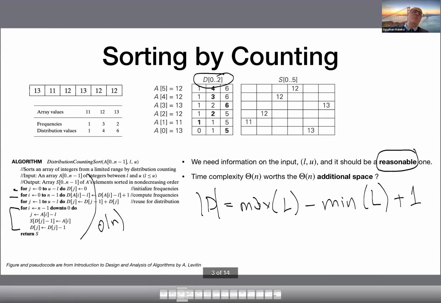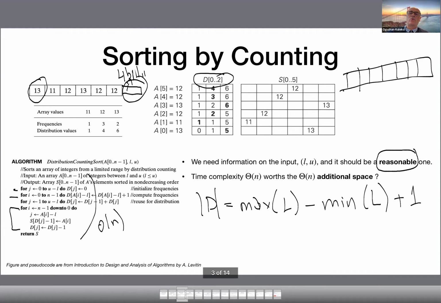And I will give you an example and you will immediately get it. Okay, so let's assume I give you this sequence. Now here I write something like 4 billion. Okay, now what happens? You have the maximum 4 billion and you have the minimum 13. Although you have only very few elements, your algorithm will go and create a distribution array for 4 billion minus 13 elements.